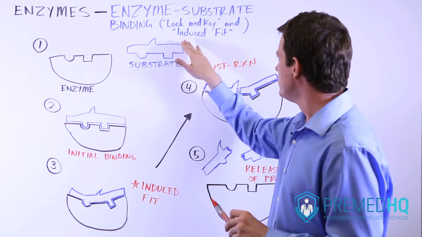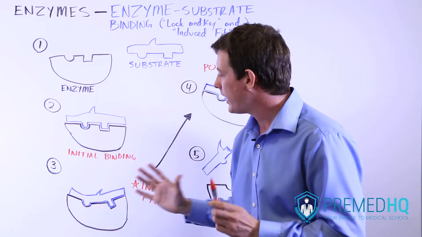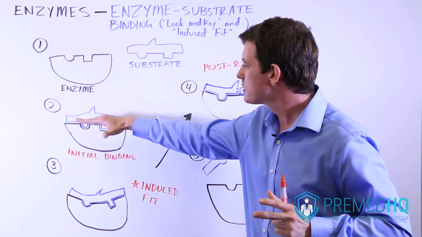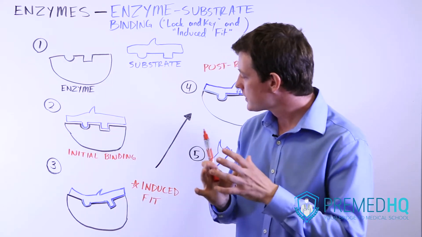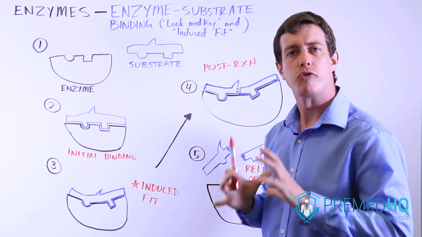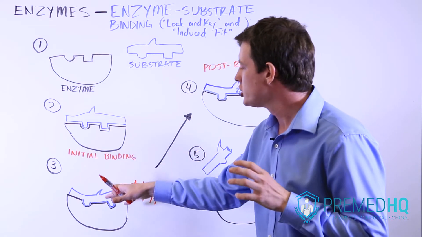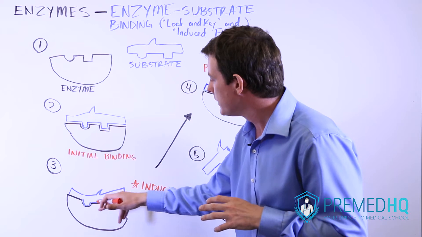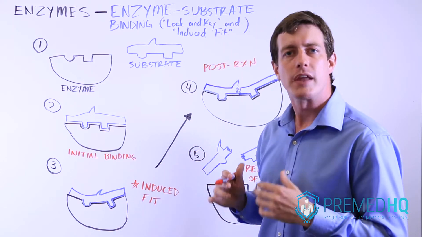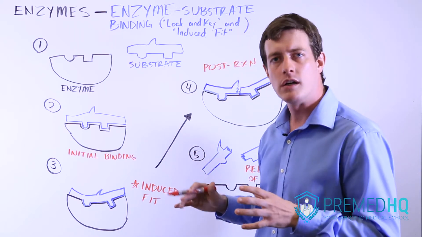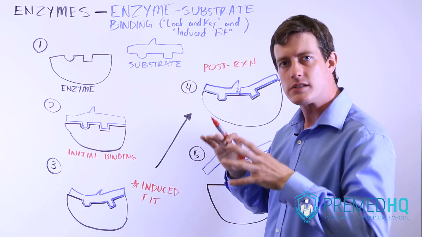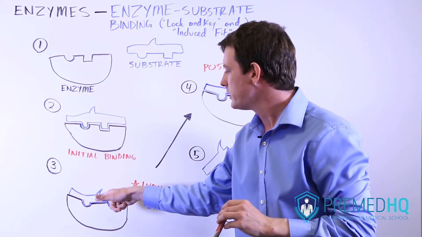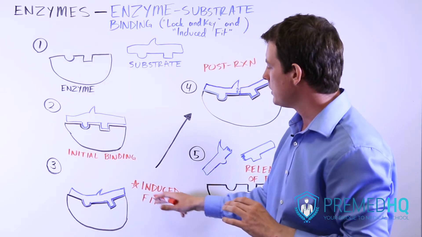But then under the induced fit model, you have what's called an induced fit where the enzyme and the substrate to a degree actually change their conformation. Once the substrate kind of loads into this enzyme, the enzyme will slightly change shape. It will undergo a conformational change that will allow for a much tighter fit with the substrate and the enzyme. This is actually the tightest fit that you will have, the closest binding. This is where you experience the transition state where you've sort of bypassed that activation energy. The transition state is a very tight conformation where the binding between substrate and enzyme is very good. That's what we mean by induced fit.